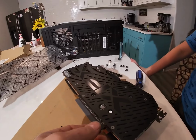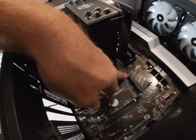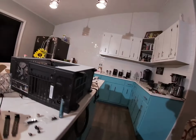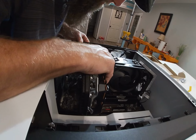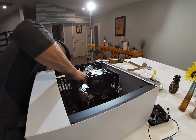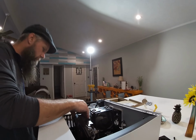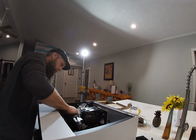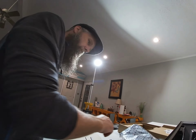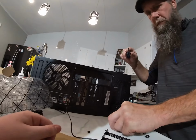Make sure you take this off your board. And then that should be already over, and that will clip into place when you push it down. Yep. Me or you? Definitely you, because I don't want to drop it. Is it in? Whew. I think so. It ain't moving around too much. I don't think that's where it goes. Just give it a little tug like you did on the... Don't move too much. You can check it. Oh yeah. I think that'll be good. Do my covers on? No, they can come off now. I mean, whenever.